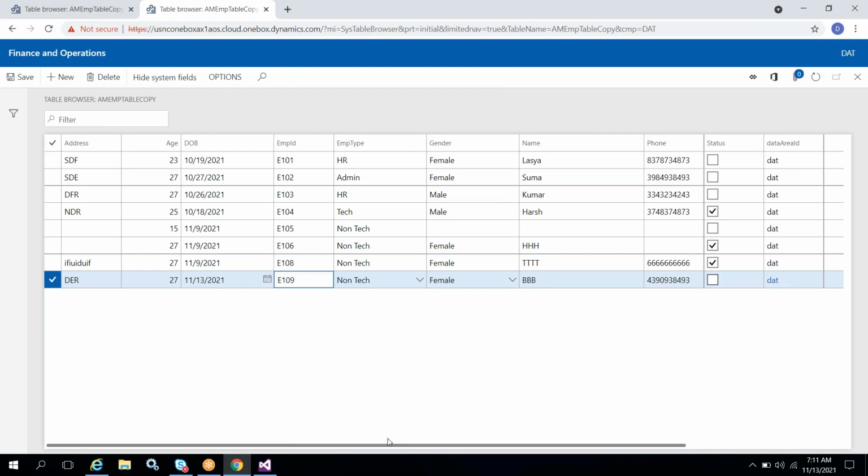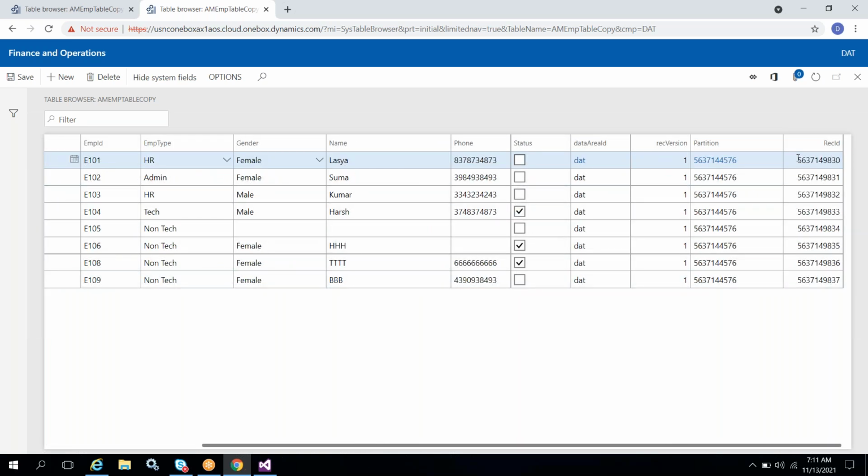Before inserting the data, system will check whether the record existed or not. If the record existed, system will find automatically the record ID. If the record ID existed means record existed. If the record existed, system will create a record ID, right? So that is the reason I am finding record ID in the select statement.